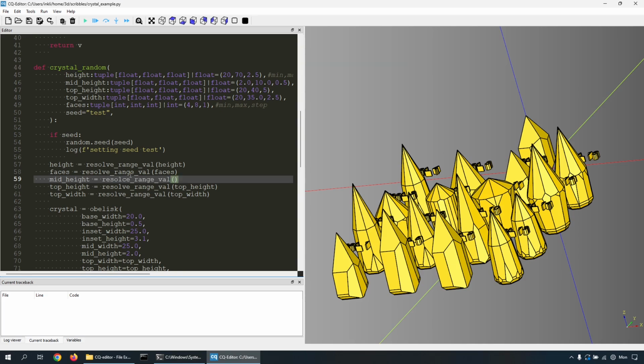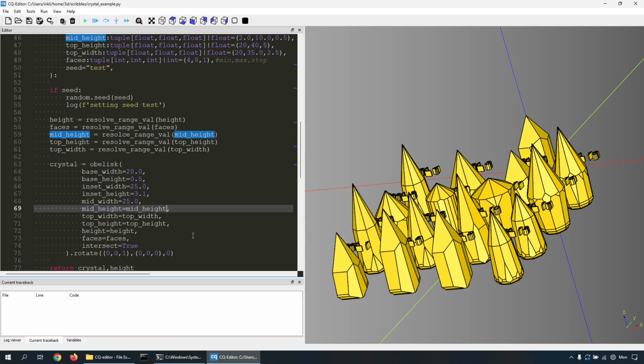Gather our mid height off the resolved range. Apply it there, and then hopefully the code should change. Or the output should change.